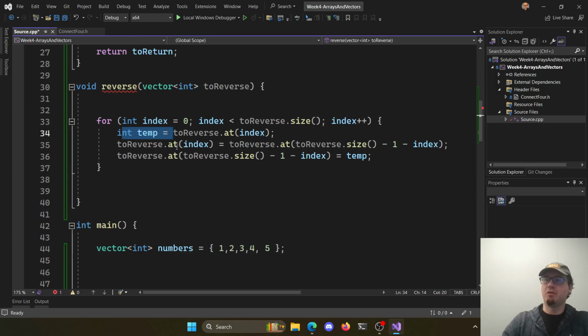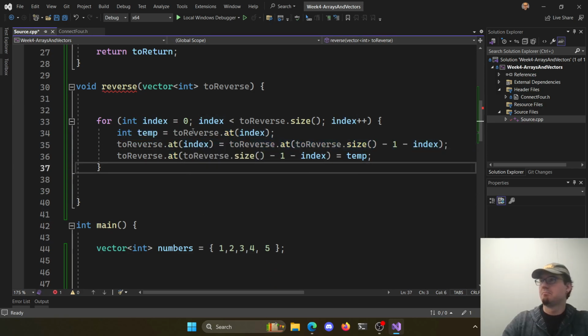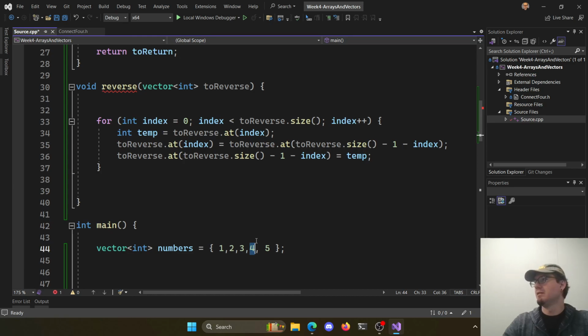So temp becomes this one. I put this one back on top of itself. Okay, index goes to 3. So my temp is 3 here, index 3. And then I'll change that one with size minus 1 minus the index. So I'm going to put back this value right here. Is that what we want?